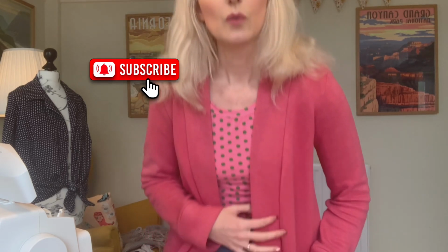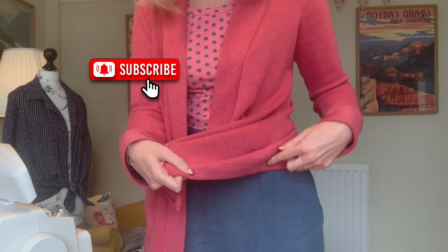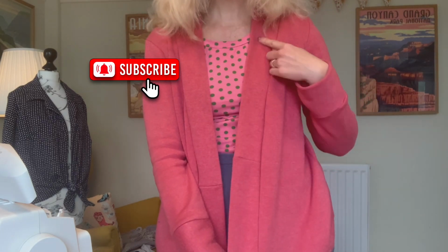I've pretty much made most of this on my overlocker. In fact, I think I did most of it on my overlocker. The only part that I didn't do on my overlocker was to sew this section, around the hem basically, which I've used a twin needle stitch for all the way around, and then you just add on the neckband after that. So you do need both an overlocker and a sewing machine for this project. You don't have to use a twin needle, of course, around the hem. You could use a zigzag stitch or another kind of stretch stitch, whichever you prefer.